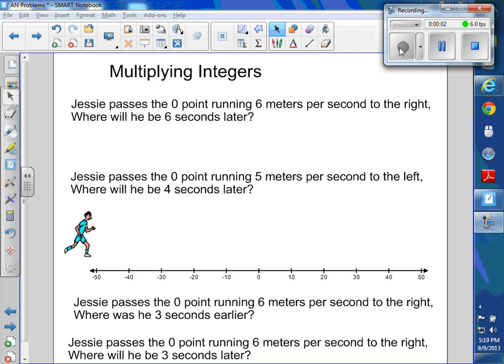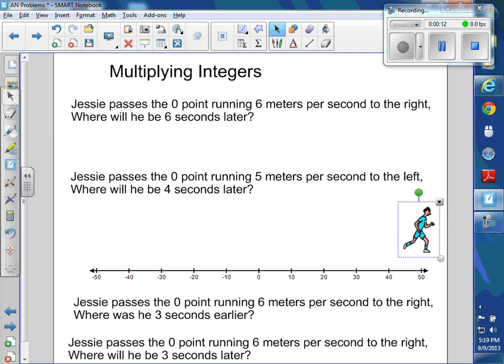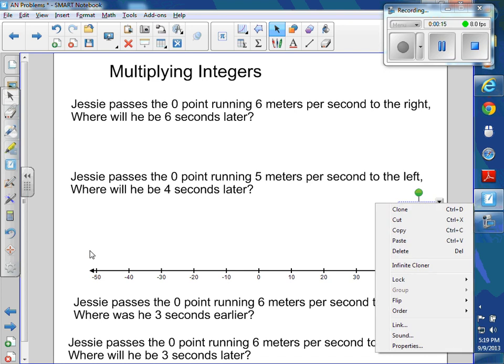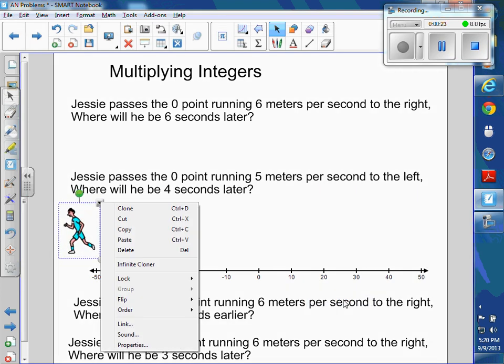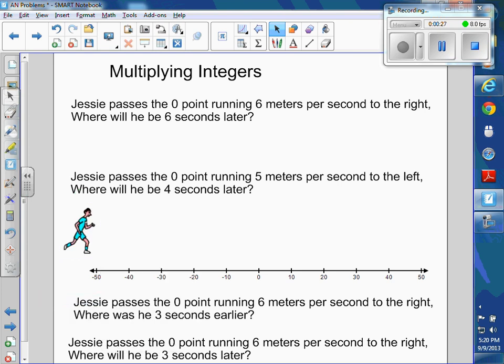Okay, we're going to do a quick summary of the lesson today. The lesson was about the runner that was running at different rates, and then that runner would exchange a baton and go back the other way. The new runner would go back the other way, and this relay would just keep going back and forth. And this lesson is supposed to help you learn about integers and multiplying.